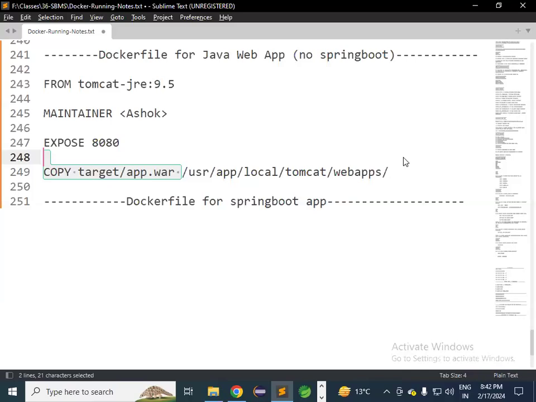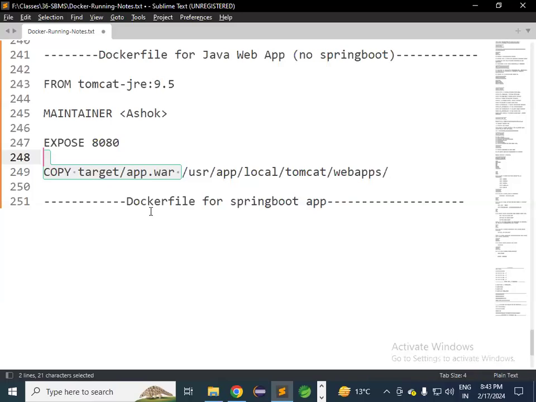If I go for Python, will the same file be available? If I go for a Python project, will the file be the same or not? The Python project's execution flow is different. So according to the Python execution flow, the Docker file will be written. If I go for an Angular application, is it the same flow? No. The Angular project's execution process will be different.